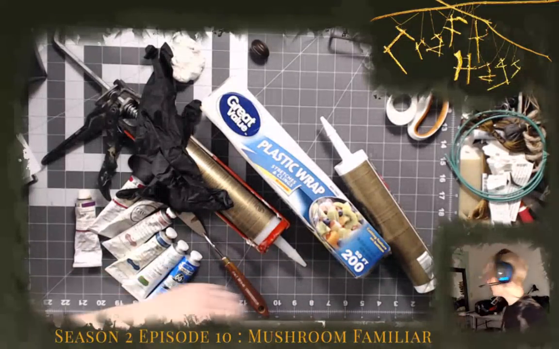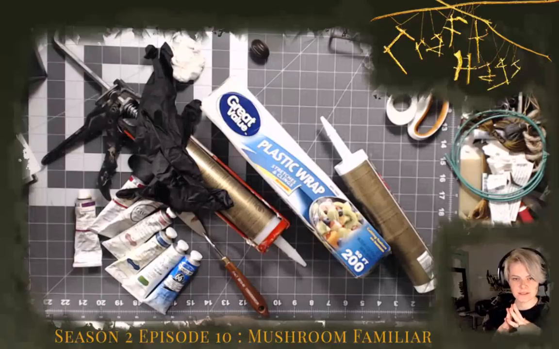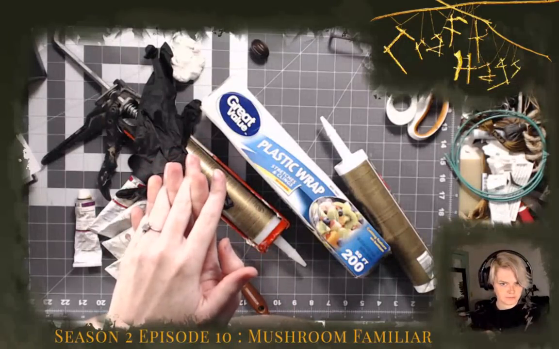Glad to be back after skipping a week of Craft Hags last week. This is episode 10, and we are going to be making Scrummy's Mushroom Familiar.